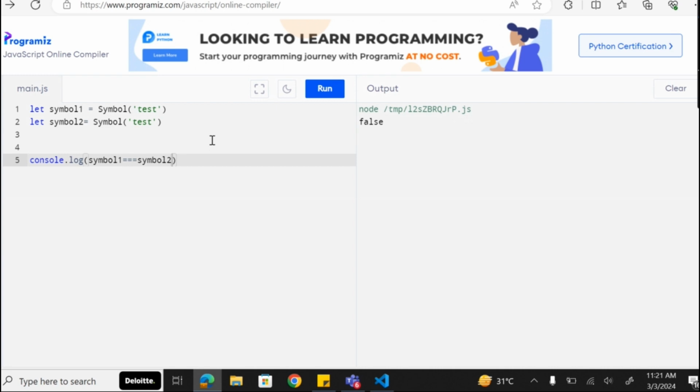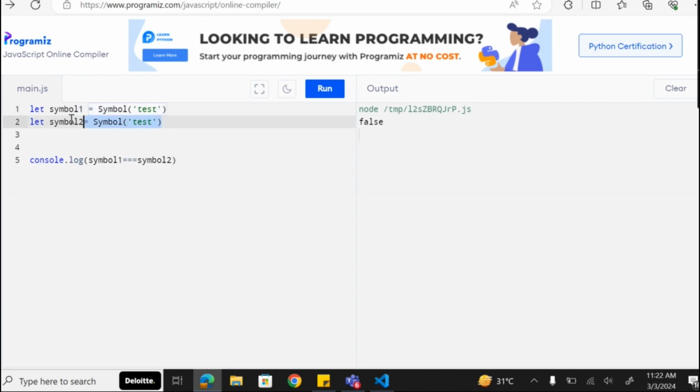Because symbols are a new primitive built-in object type introduced in ES6. Symbols return a unique identifier that can be used to add a unique property key to an object that won't collide with the key of any other code that might add to the object. They are used as object properties that cannot be recreated.